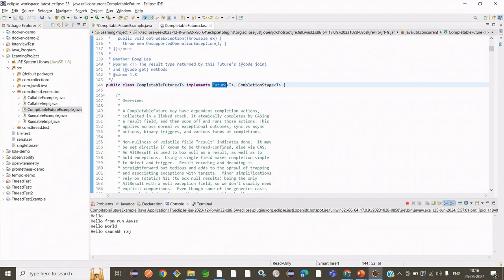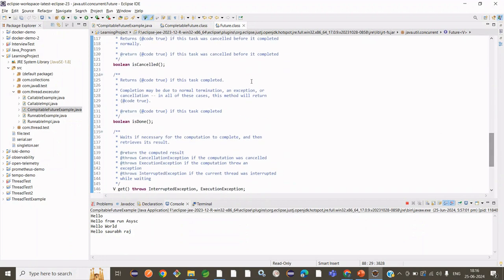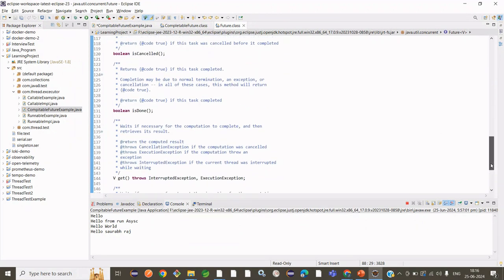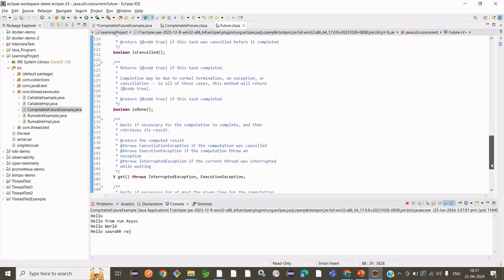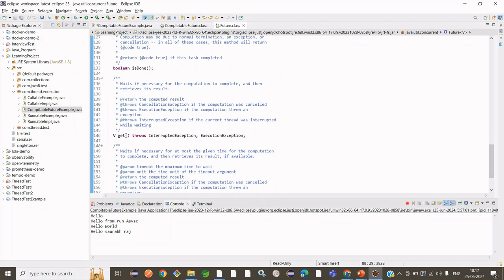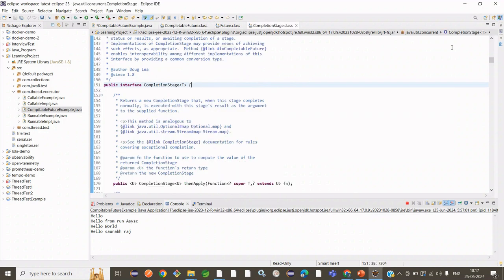It implements Future and CompletionStage. In Future, we have some methods: cancel, isDone, and get. Just now we discussed that isDone is there, isCancelled is there, and get is there. Get is used to get the value. So it implements Future and it implements CompletionStage also.